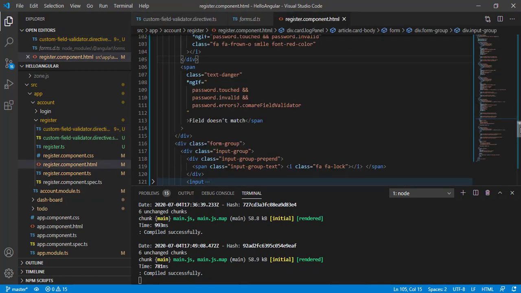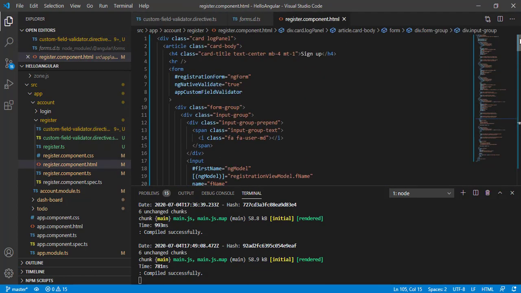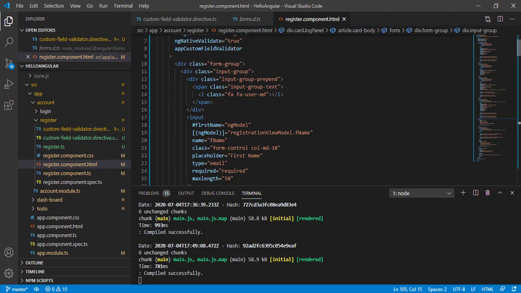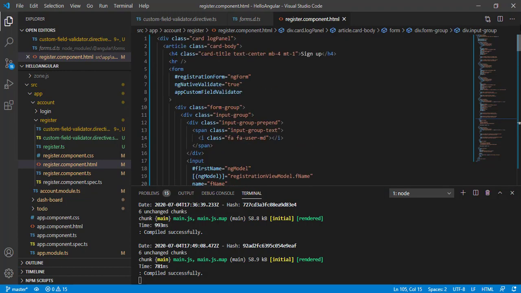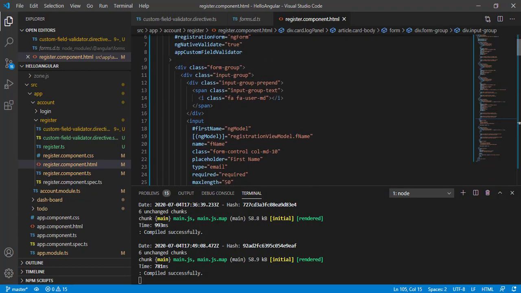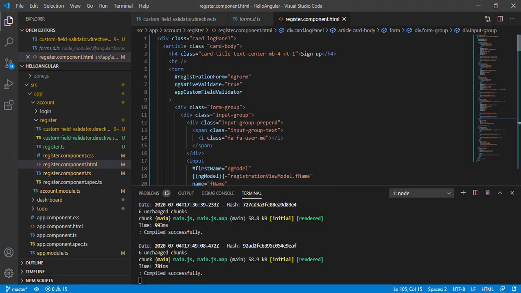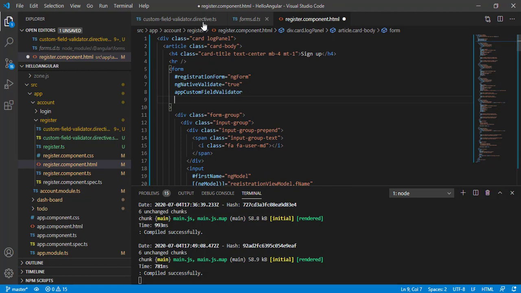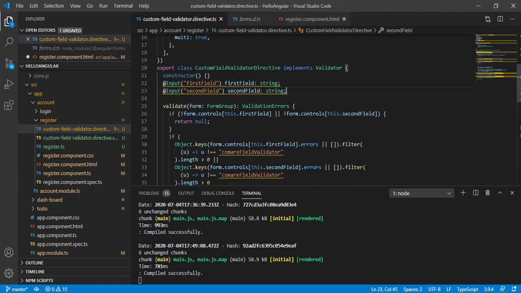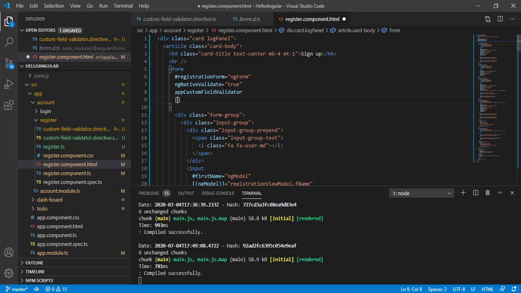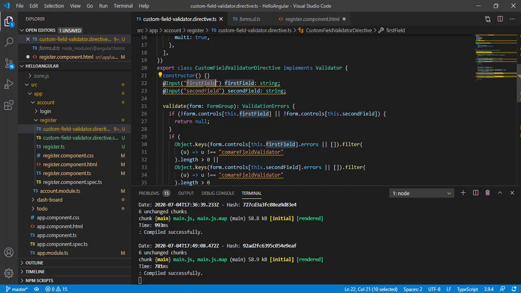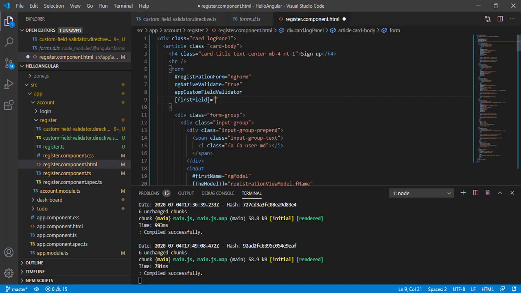So open our HTML, open our form tag, and let's see where is our form. Yeah, it's here. Here I'm going to add this input property, which is the first input property. Let's copy this, and we have to add it here. Let's go back, and I'm going to add second field.